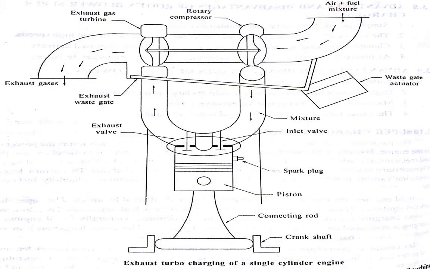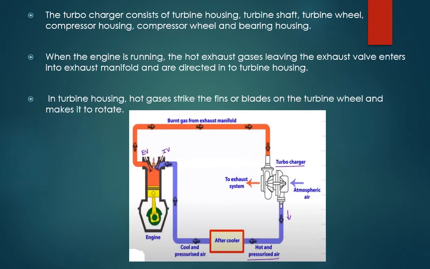This is a schematic representing the turbocharger, where we have a cylinder with an inlet and exhaust portion. There is a turbine that drives the compressor. The turbine is driven by the exhaust gas. You can see this in the diagram: turbine driven by exhaust gas. This driving turbine helps in powering the compressor that compresses the incoming air or air-fuel mixture inside the engine. Here is a clearer diagram that indicates this.